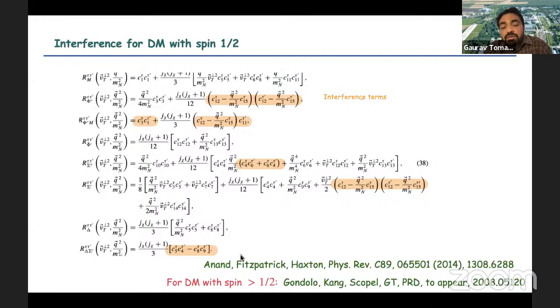And as I said before, showing you what is the effect of interference, in this slide I'm quoting these response functions from Anand et al. Basically, you can see here there are different kinds of response functions for dark matter. And see, I highlighted there are many interactions which interfere with each other. For example, people usually take C1, which is the spin independent interaction. I have shown you this also has interference with another interaction called C3. So that means the C1 result should be affected by C3. And this is the important point that we have considered.